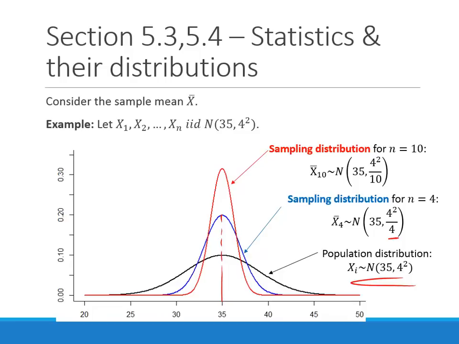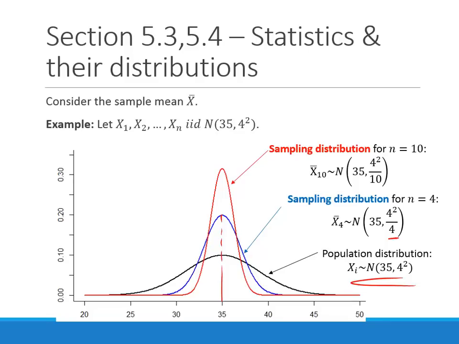And then same for the red curve, if I go up to a sample of size 10. The sampling distribution is still centered at 35, but now the variance has gotten even smaller, so it's even more squished together. The scale maybe makes it a little hard to see, but the red and the blue lines are exactly a normal distribution. They have that nice bell-shaped curve that tails off on either side.